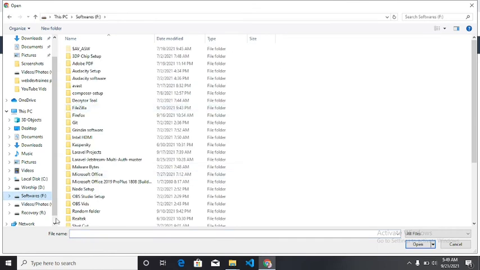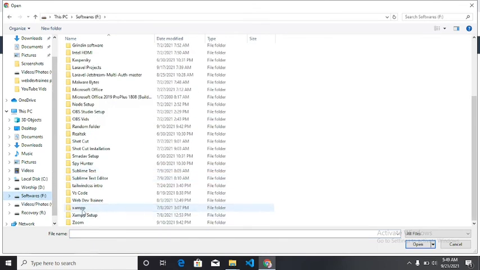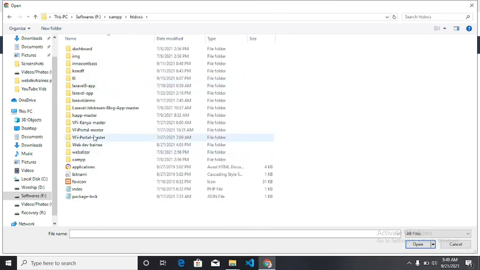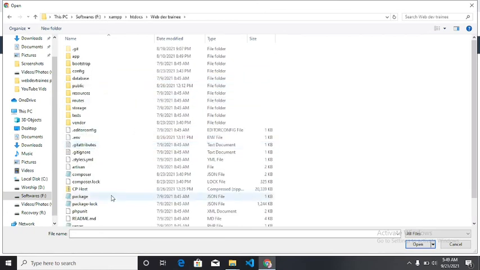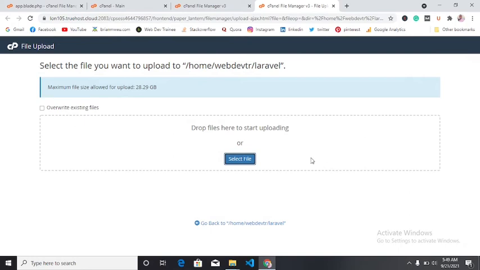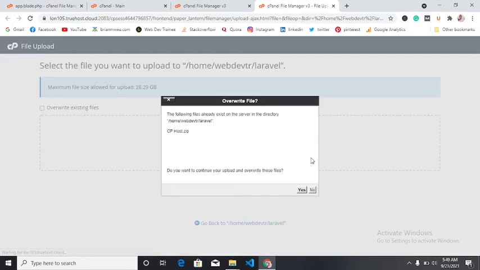Here I go to my XAMPP, and within my XAMPP I go to htdocs. Within htdocs, I have the project, the Web Dev Training, and this is the particular file. When I click open, I'm able to open the file within my cPanel.